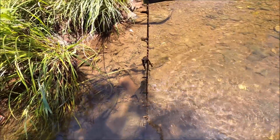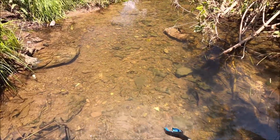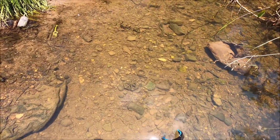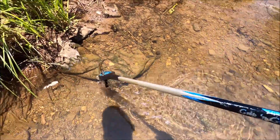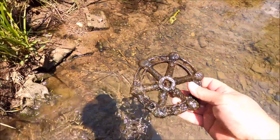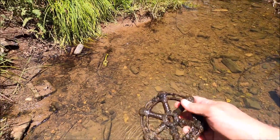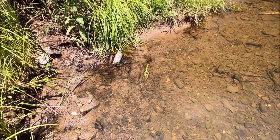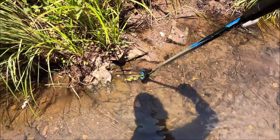Oh, never mind. I thought that was a piece of an old jack where you crank it and it goes up and sits on each tooth after tooth. This is not a sprocket. That is an old turn on, turn off thingy. What is that called? That's a handle, I know, but isn't it called something else? There's a helicopter. That's what happens when you fly a remote control helicopter around and it doesn't go where you wished it had gone.